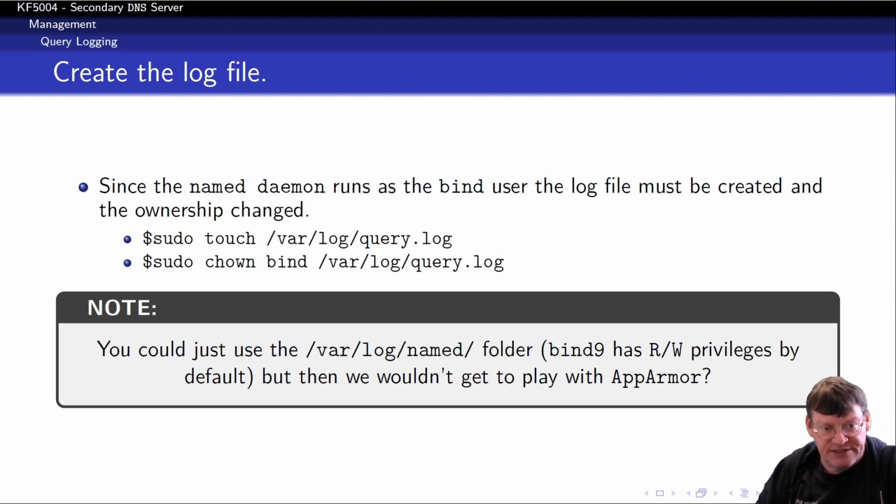That will give us the access to the file that we need. Well, not quite. It gives us the access rights for the user account, but AppArmor is in there now, and AppArmor sees the /var/log folder as not having any kind of read-write access at all. So we need to open that up now.